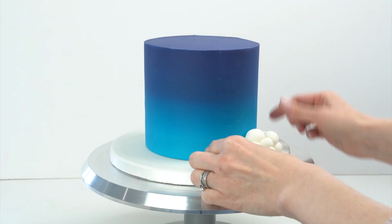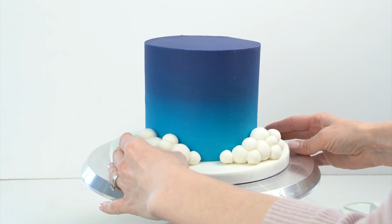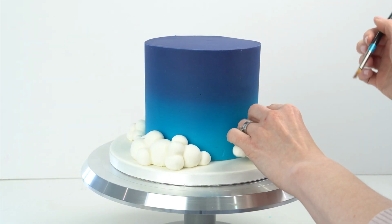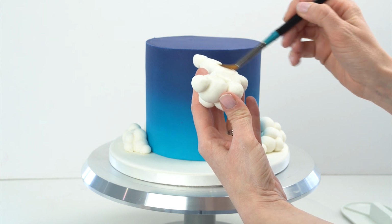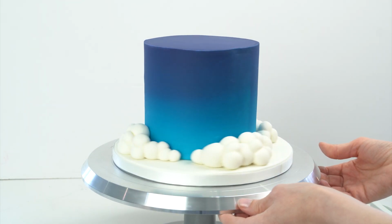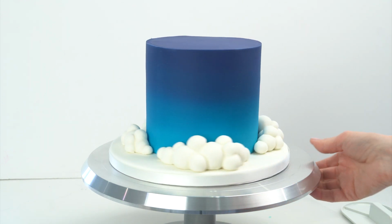I've then got my 3D clouds, which have firmed up really well, and I'm going to place those onto my cake. So I'm just going to leave a small gap between each one. Now, I know we've got our stars to add, but to make this look a little bit more like the night sky, I'm going to paint on a few stars.